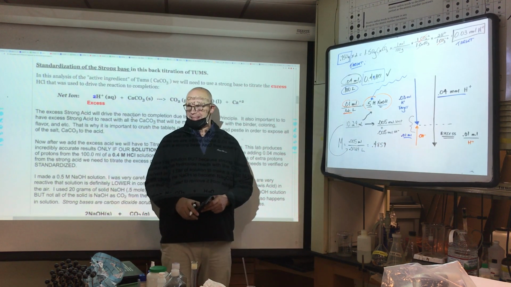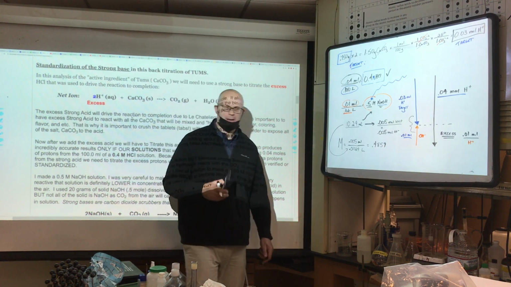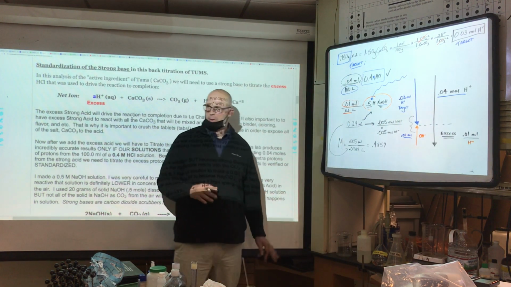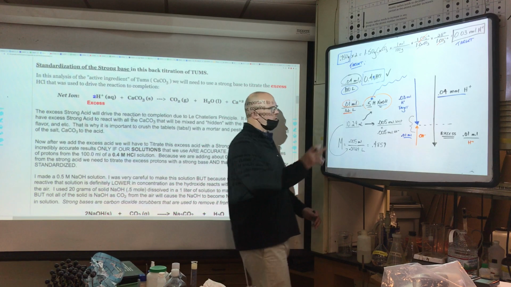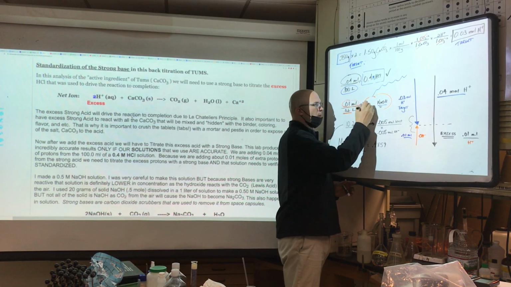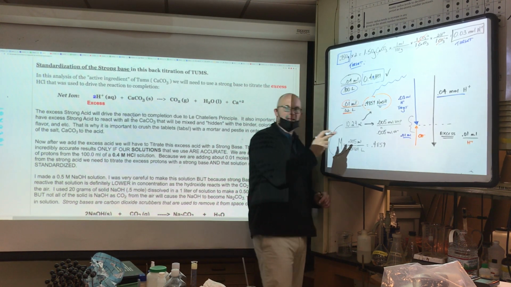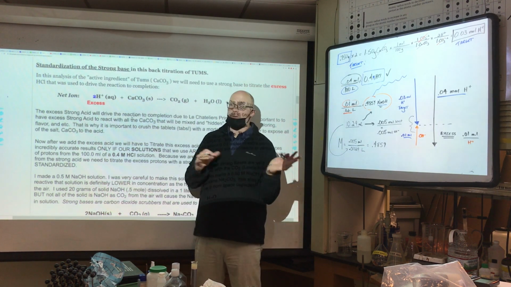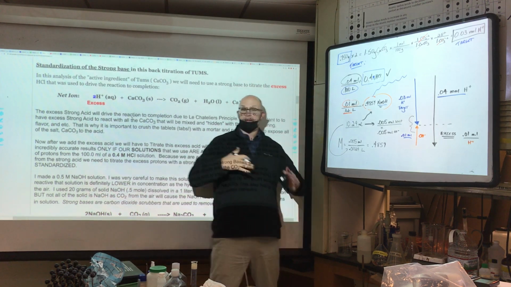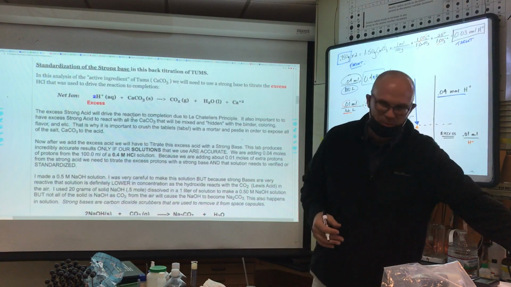I'm going to keep that number that way. I'm going to carry that many numbers, because I don't want to round early. I want to keep as many as possible. So we don't have 0.5 molar NaOH. What we have is 0.4859. It's less than I made. I carefully made 0.5. Why is it less? Because sodium hydroxide reacts in the air, in the solution, and it reacts in the air as a solid. So I had to verify it. That's what the standardization does.